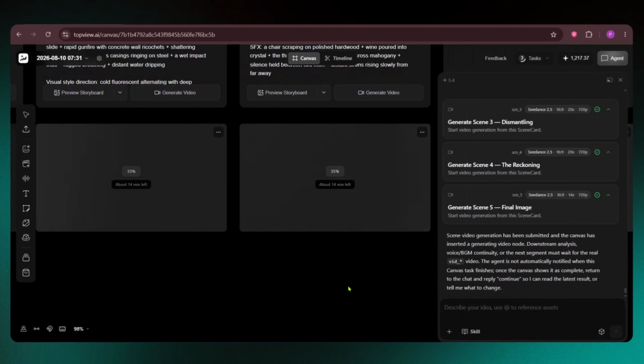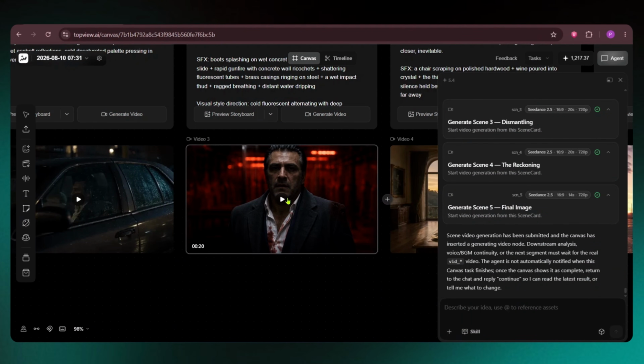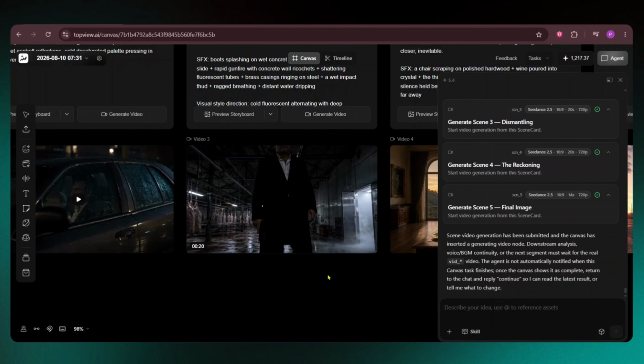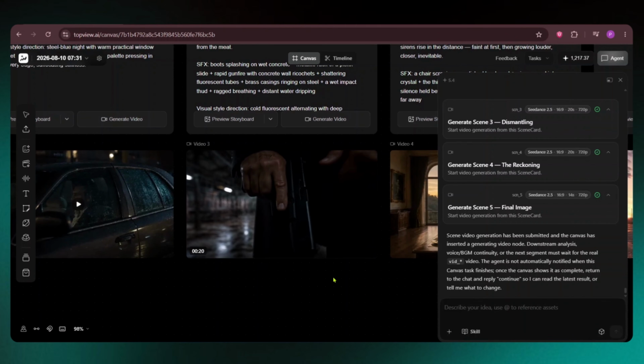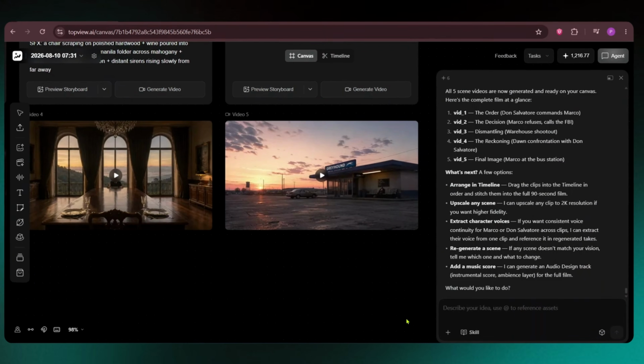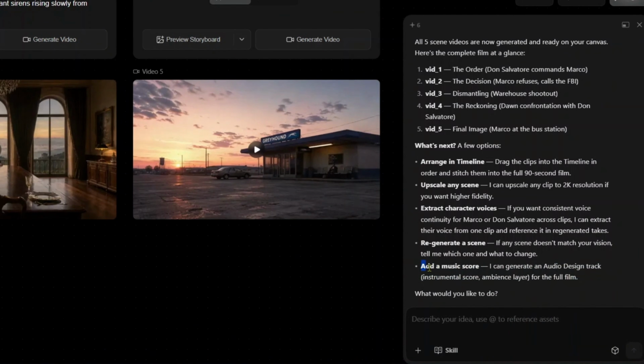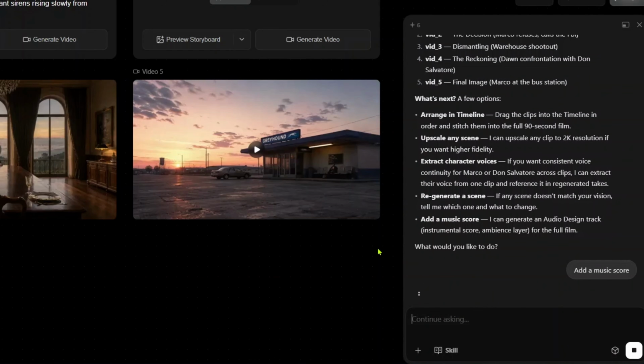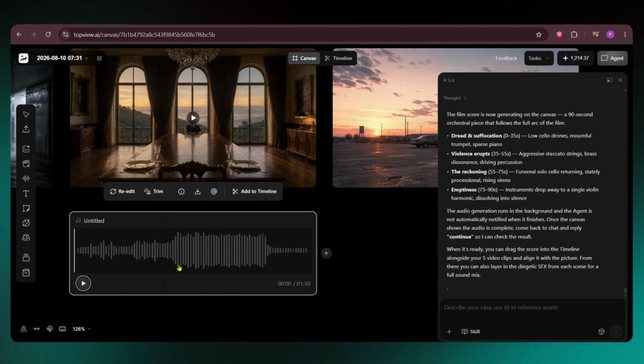And when all the scenes are completely done, I go through every single one of them, and I am completely satisfied with the consistency, the visual quality, and the overall cinematic feel across every scene. Now the agent asks what the next step should be. I ask it to generate background music with an intense and dramatic feel to match the mafia crime tone. And within just a few seconds, a full ready-to-use background music track is generated and sitting right here. Now everything we need for the complete drama video is ready.